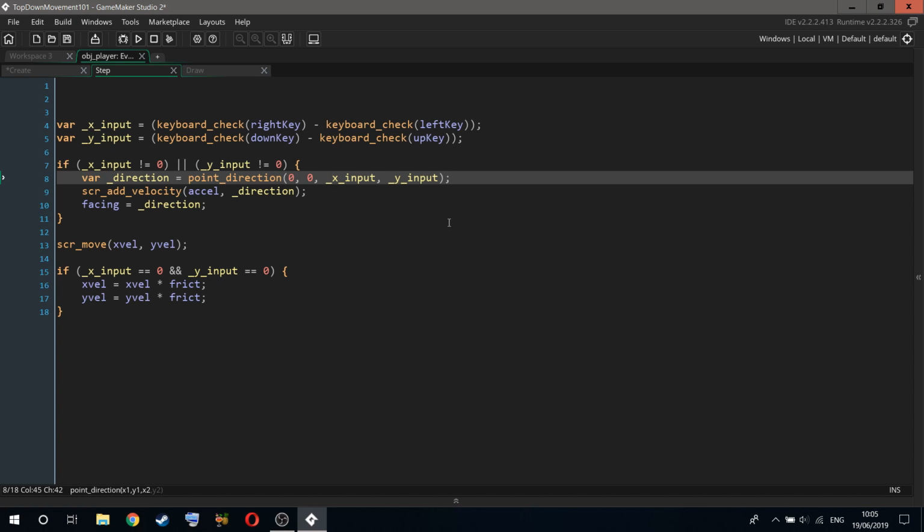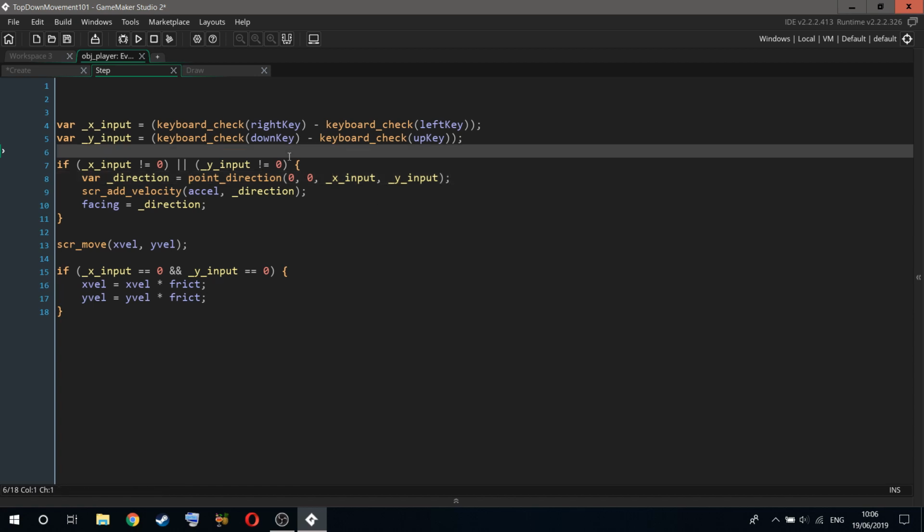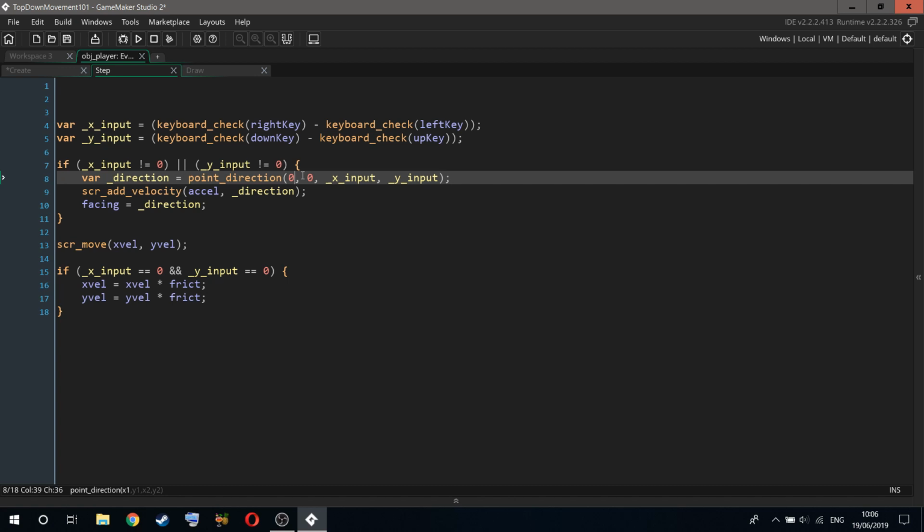If the X value is 1, basically you're pointing right. If Y is -1, you're basically pointing up right. And same thing for up left. Maybe I should make a drawing out of it. But yeah, that's why we're using 0, 0, because it's the center of the circle we're basically using to find the direction that we're trying to move towards.